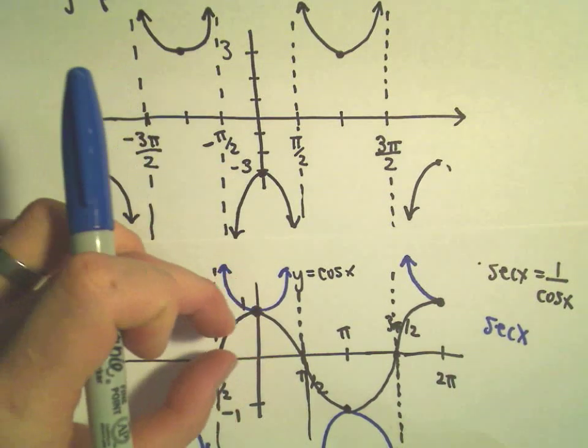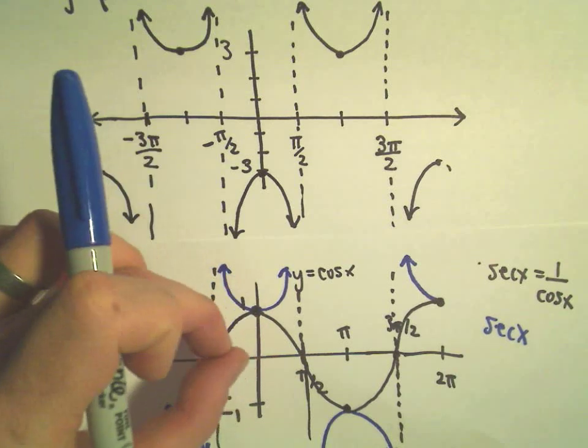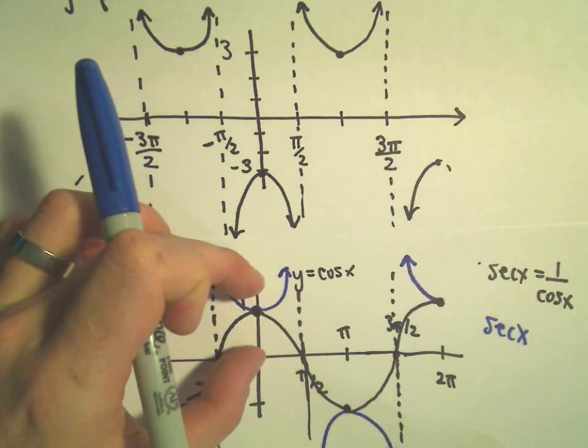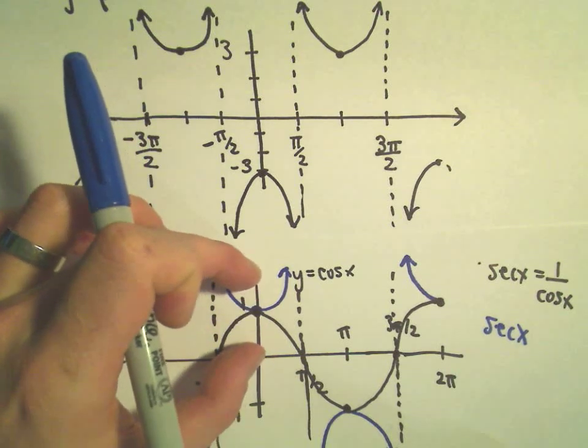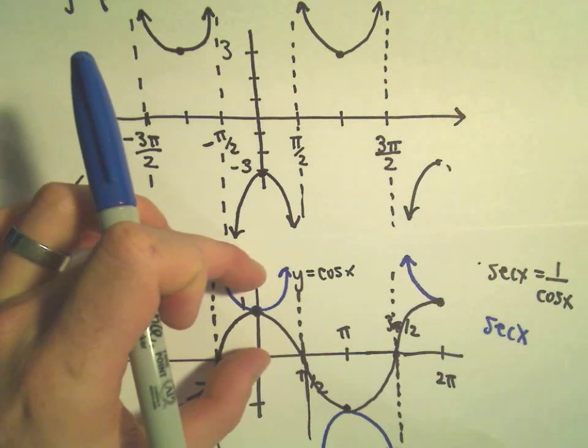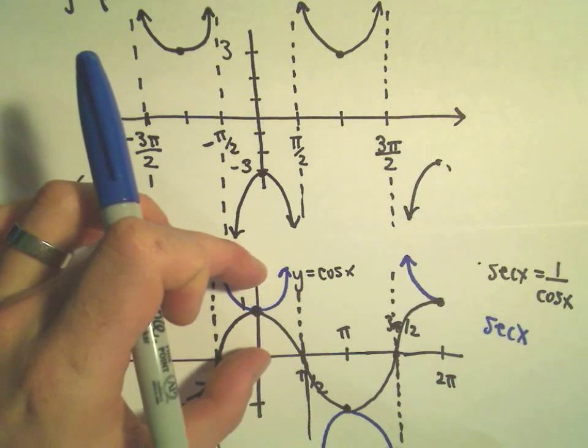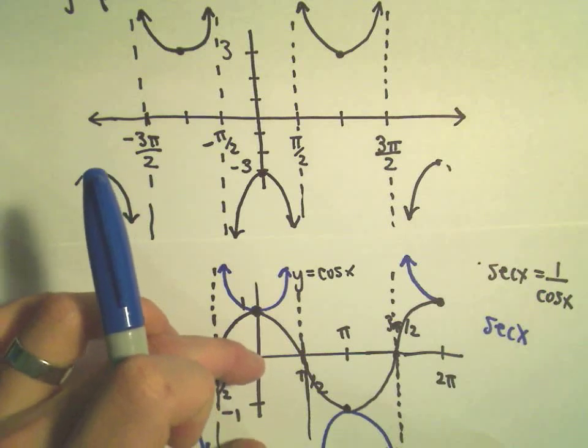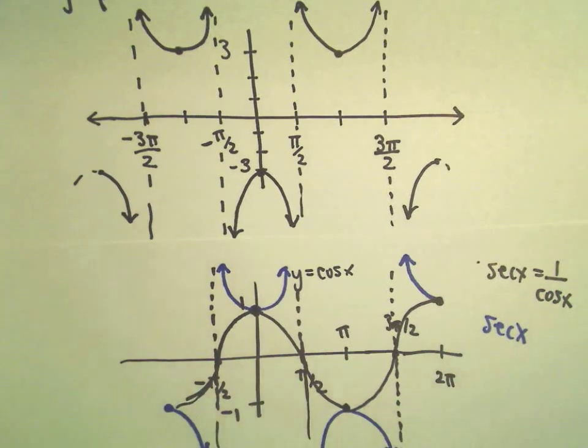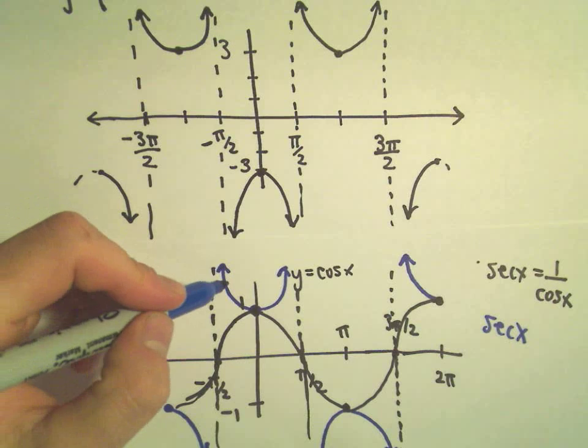If you talk about the amplitude of cosine, the amplitude of cosine is 1. If we had changed the amplitude of cosine to 3, our secant x graph would now be starting at positive 3 and sort of starting at negative 3 when it goes down. So we're doing a couple things.